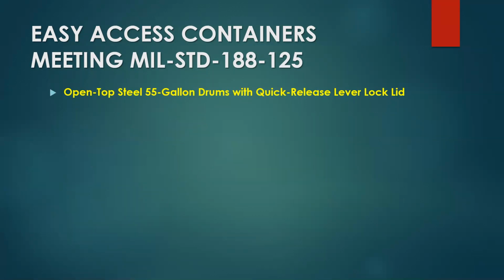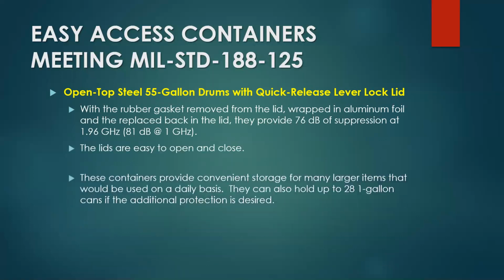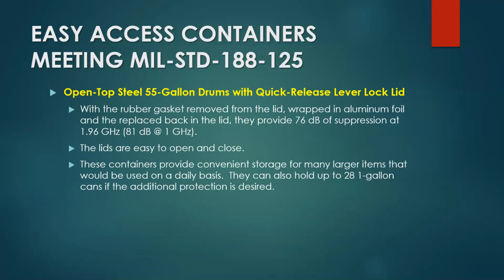Then the largest one is an open top steel 55 gallon drum with the same type of quick release lever lock lid. These suppress 76 dB at 1.96 gigahertz. The lids are easy to open and close. These containers are great to put large items in. Plus, you can put in 28 1-gallon cans if additional protection is required. So you need to remember, if I have that 1-gallon paint can that does 80 dB plus the 76 dB, now I can start thinking about being protected from a 200,000 volt per meter pulse.